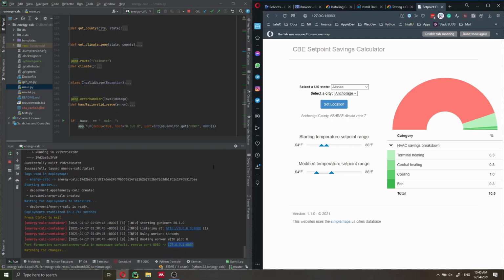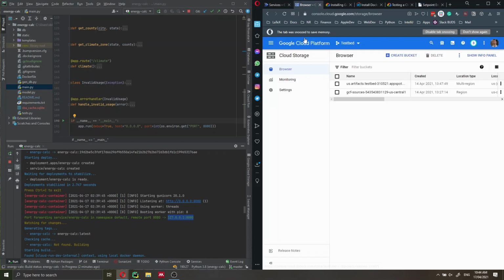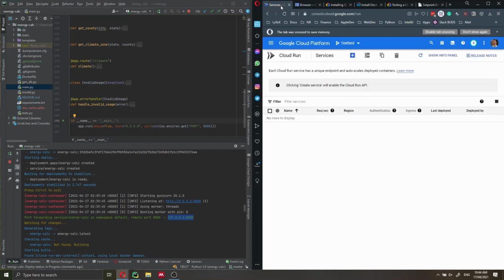Fantastic. So now we can see that we are running it from inside. So we have compiled the Docker container, we built it, and we made sure that everything is working. So now we are almost ready to go. There is only one step that we need to do, which is to deploy our application on Google Cloud Run. As I previously mentioned, we're going to do two steps. First, we're going to build a container, send it to Cloud Storage, and then we are going to create a new service inside this project, and we're going to deploy our application.